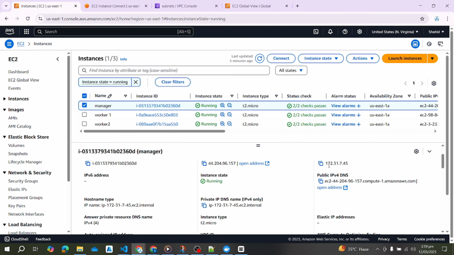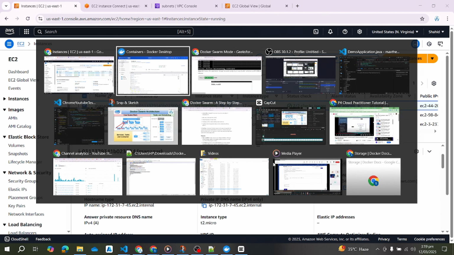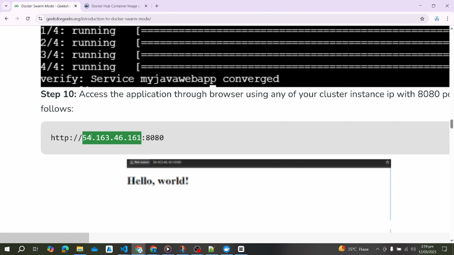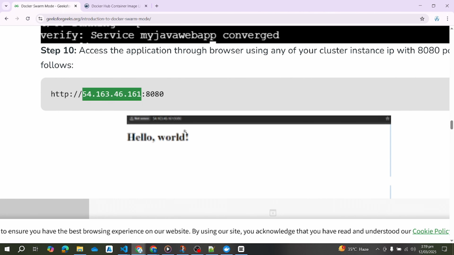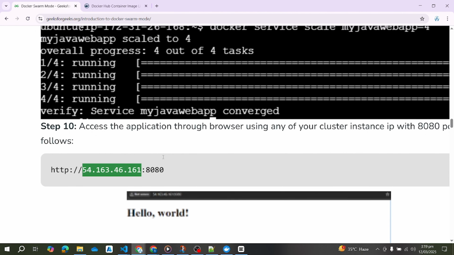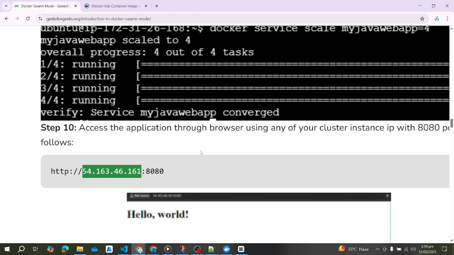Then you provide the HTTP port that you have allowed, and you will be able to access your application. If you are not able to do it, then I will create another session, otherwise it is good to go.